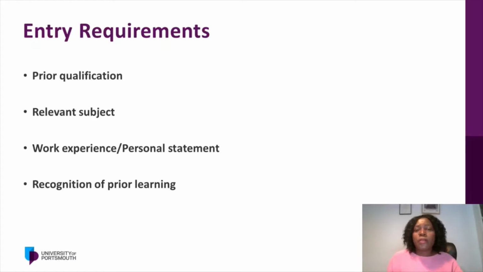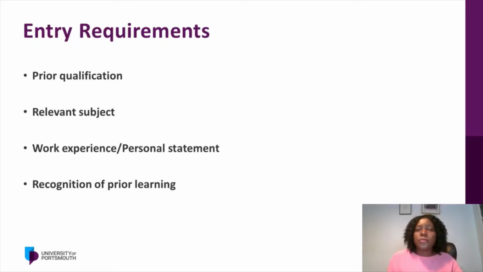So what we require for students that don't have the relevant degree is that they should have work experience in the field of international development or development in general. You might have done some charitable work, or you might have worked in the civil service where you're actually doing a public service. Anything that involved you working with people, helping and supporting society will be seen as relevant experience that will be strong enough to support your application.